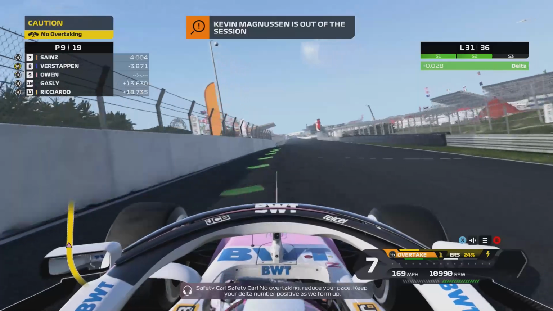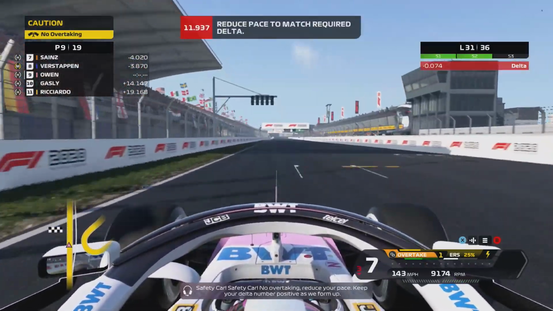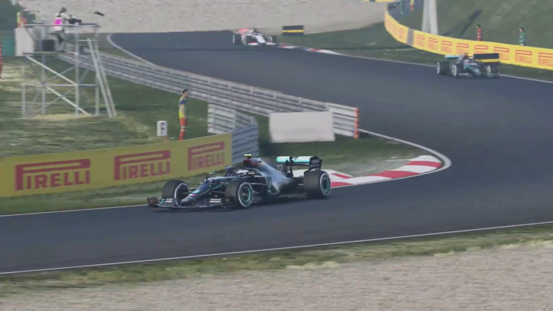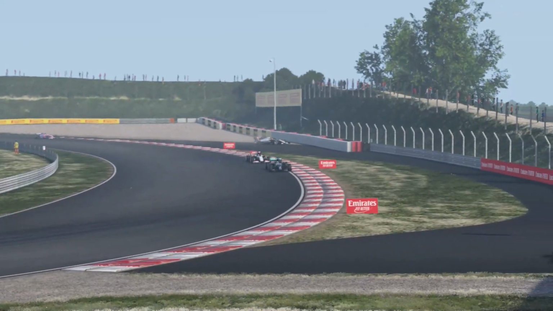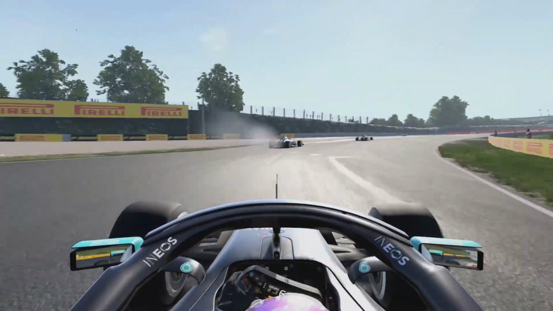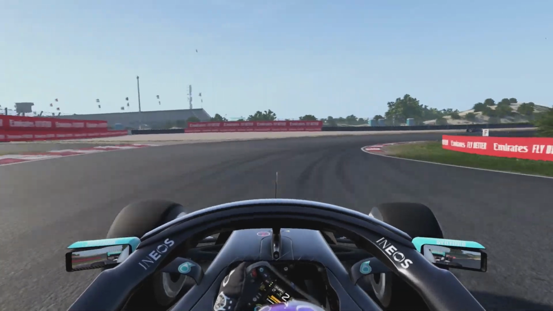Now as Kevin Magnussen is out of the session with 5 laps to go, the safety car with 5 laps to go has come out here in the Dutch GP, and this is really going to shake things up as you see a replay right there. This is the only angle I could get. Hamilton runs into the back of a mechanically failed car of Kevin Magnussen. You see right here from the T-cam of Hamilton, he just drove right into the back of him, picks up a whole bunch of wing damage.